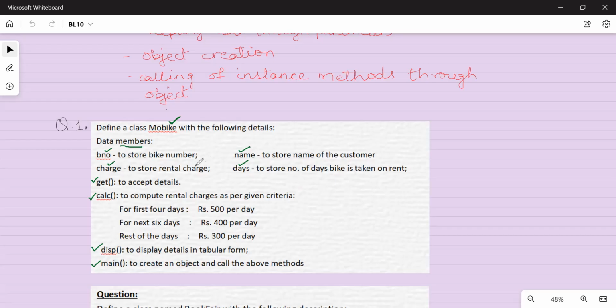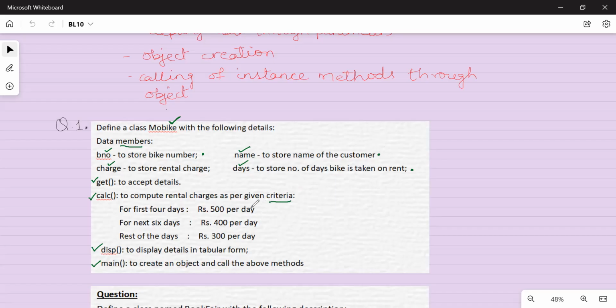So basically this program will accept the bike number, the name, and the days through parameters, and it will compute the rental charges, which will be calculated based on the criteria given in the calc method.